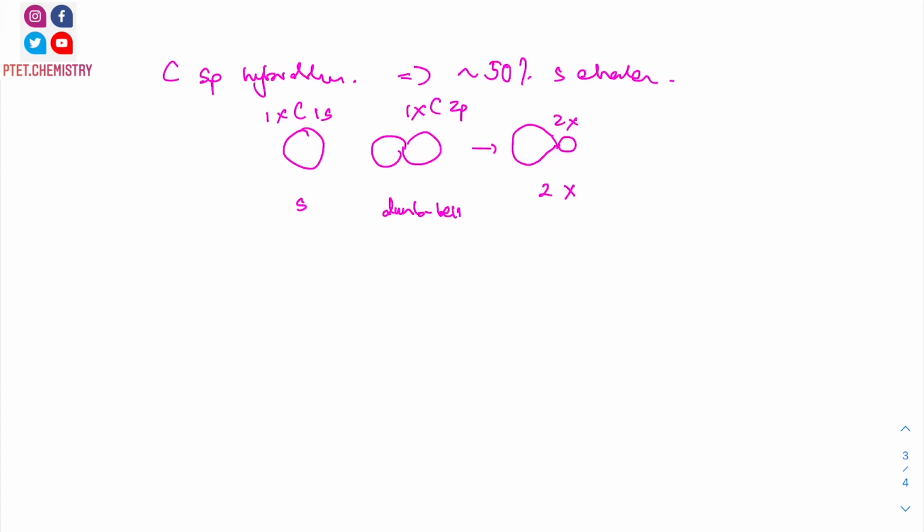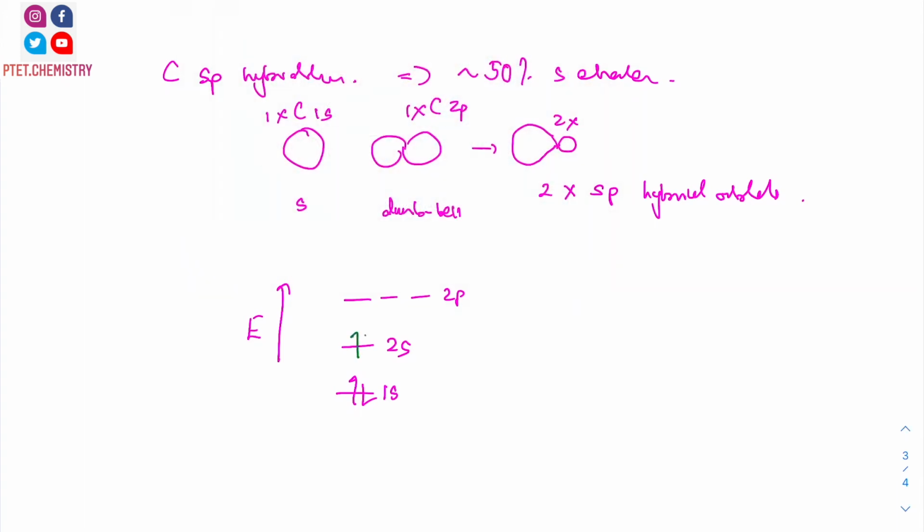So it's actually 2 times. You mix 1 orbital with another one. 1 orbital plus 1 orbital give you 2 orbitals. What kind of orbital? It gives you an S1P1, which is just sp hybrid orbital. Okay. In terms of energy, so I can go a little bit faster now because you are advanced enough, I hope.